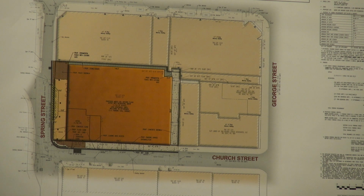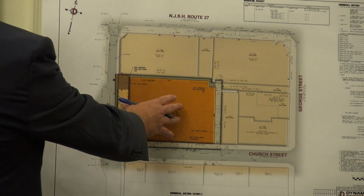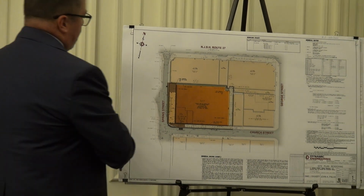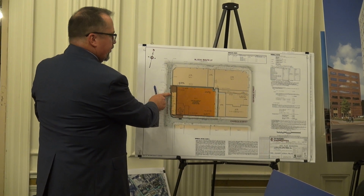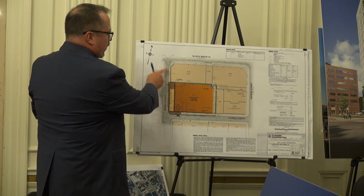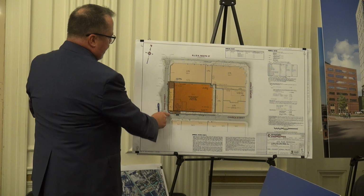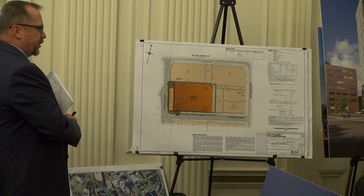And then as Church Street turns to Spring Street to go towards the north, there's a blank pavement area that's actually within the site property in existing conditions. And what we'll propose to do is raze the entire parking garage and build a new structure that Mr. Higgins described for you. Along Spring Street, we're going to continue the existing curb line coming south from the alignment near Albany Street, and continue that alignment all the way up to the corner. And then it'll wrap onto Church Street with generally the same curb alignment that's there now.